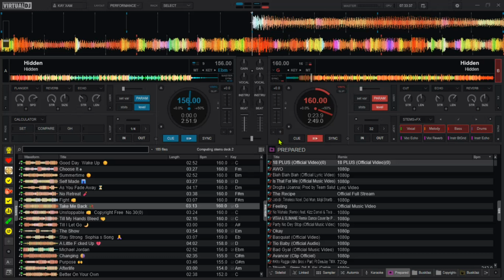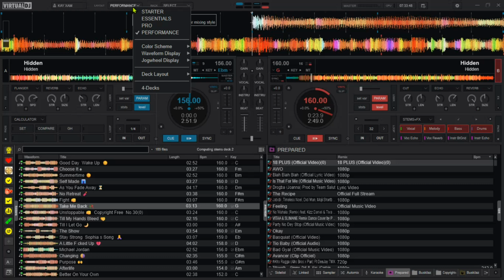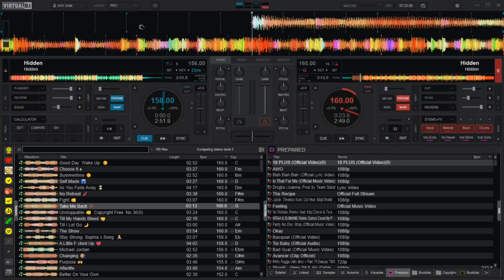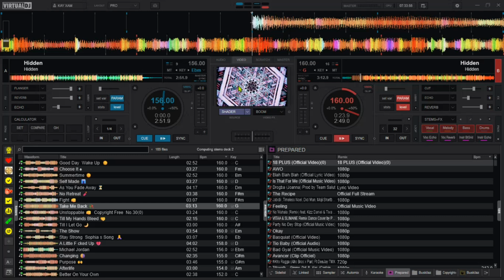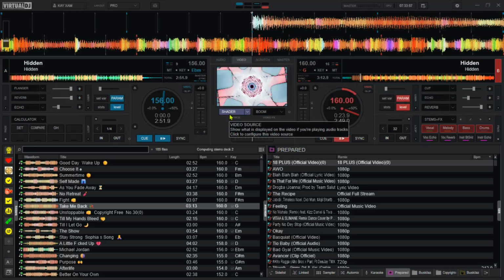So right now we are inside of VirtualDJ here. And then if you don't know about shaders, you must know about shaders. If you don't yet know, then you should come to layout here. We are in performance mode. So let's go to the pro mode so that we can see something to do with video here. So when you come to video, you should see this is a shader. This is a video source that you can put as an overlay on top of your video that you are playing, or in case you don't have a video, then you can visualize this and then use it as a video as the song plays along.